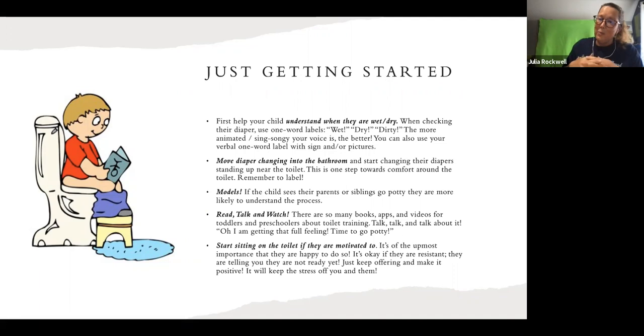So that's a great way to teach. I know sometimes we have to reteach a little bit when we teach boys, especially to pee standing up first, and then we have to teach them later to sit to poop. So sometimes we have to go back and backwards chain, kind of teach them those differences. So those can be a little challenging.